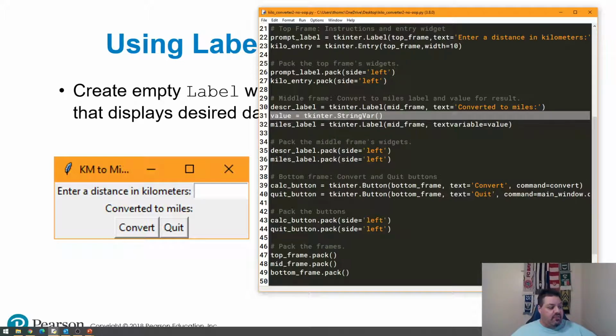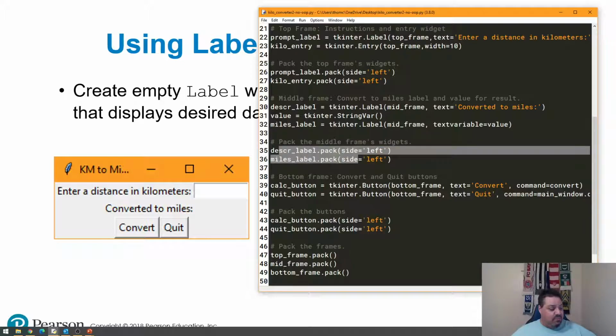Well, the one we created right up here on line 31, where I say value equals tkinter.StringVar, which basically just creates a blank label widget that is going to have some kind of text in it. Okay? The string part of that should give it away. It's creating a string variable is essentially what this method does. And again, we'll take our description label and our miles label and we'll pack them right inside here.